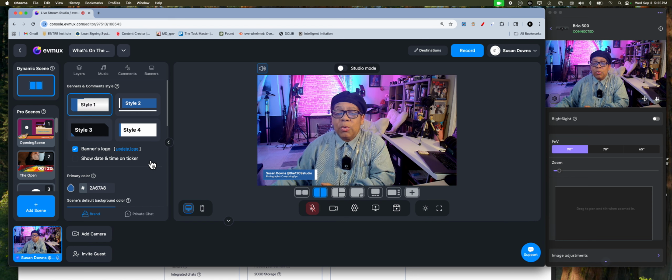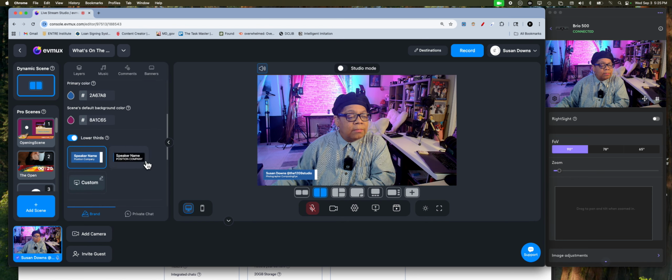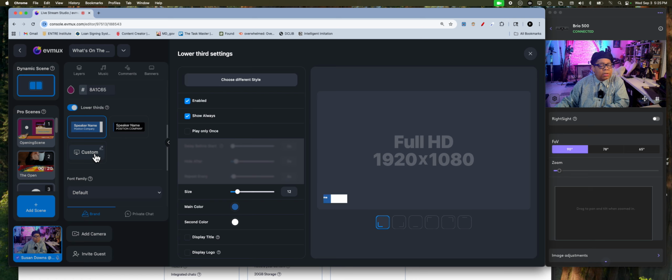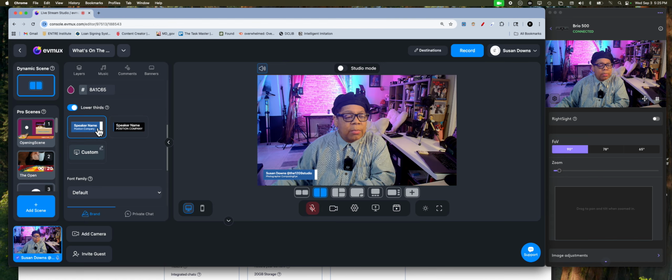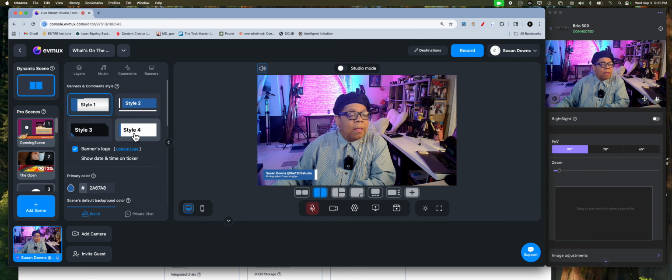It's just showing me quickly what it looks like. So I guess in the lower thirds, it only gives you 2 presets. And if I wanted to change something, I would go into custom, and you have all of these fun things you can play with. But if you want to keep it simple, keep it simple. Okay? Cool. All right, so that's your banners.